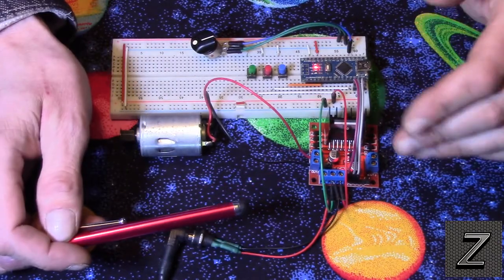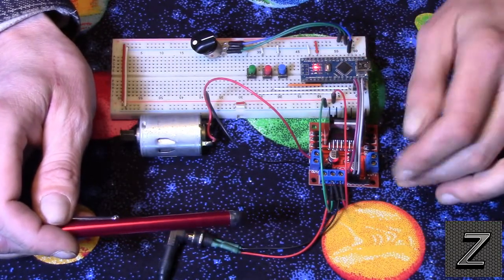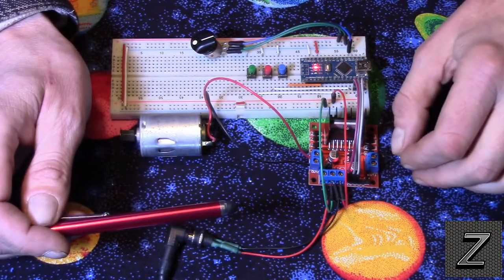And don't worry, if you're not catching all this, I will have a schematic on how to hook all this up as well on the website, so just check that out.